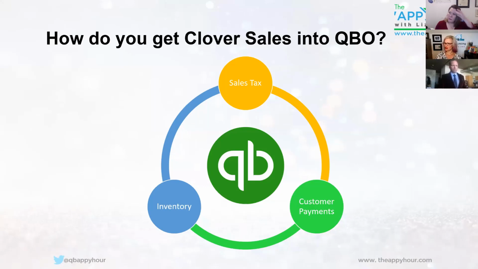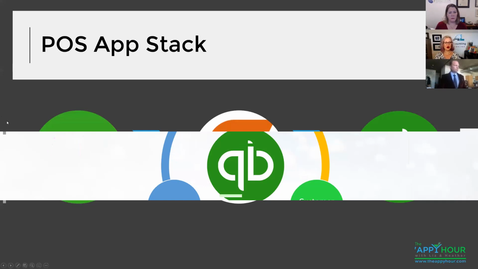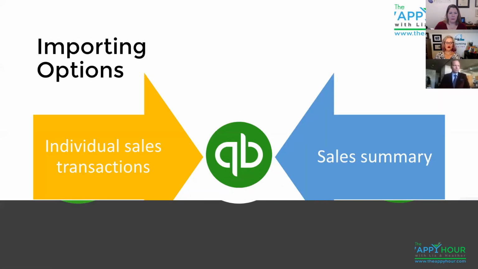So what we want is a really clean scenario where we've got our Clover sales happening. And this is where we introduce the Commerce Sync. So we've got Clover doing its job, acting as our point of sale solution, making those fast transactions at the terminal. And now we've got our data that we want to export and push into QuickBooks. And right here, this is where we've got some options. This is the flexibility that you have. We have some preferences, but we have flexibility.